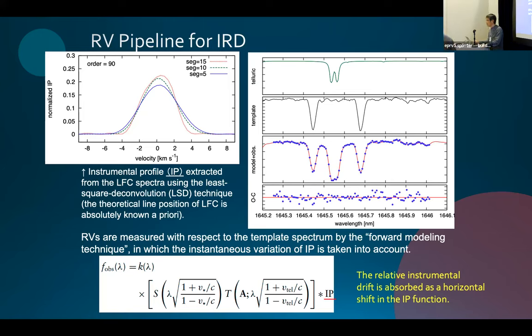I have a question from Joe online. Joe is asking, how narrow are the LFC modes? And he's wondering in particular if it's necessary to do the least squares deconvolution step, because the LFC modes might be close enough to a delta function.